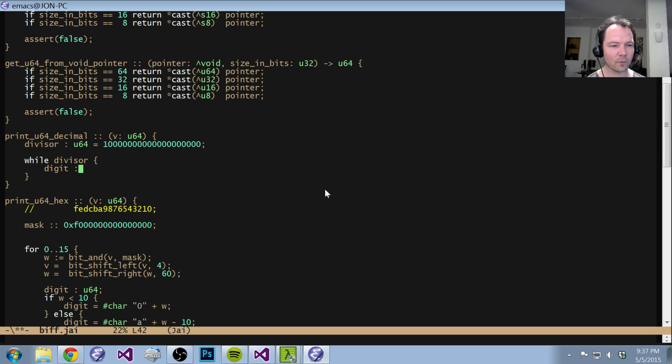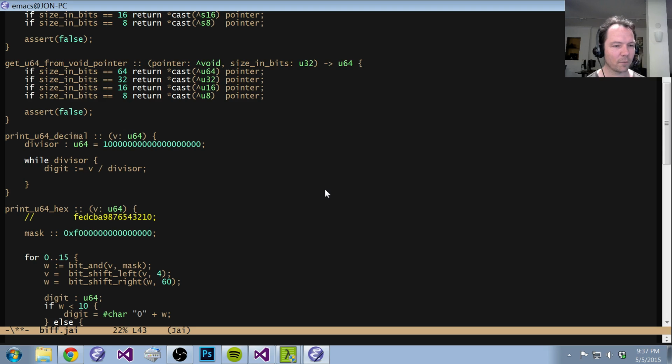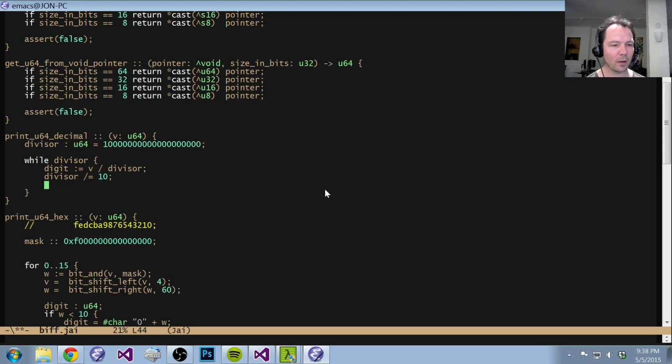Digit is v divided by divisor. Divisor gets divided by 10. And v gets modded by divisor, right?